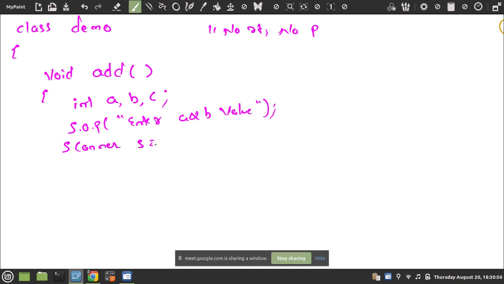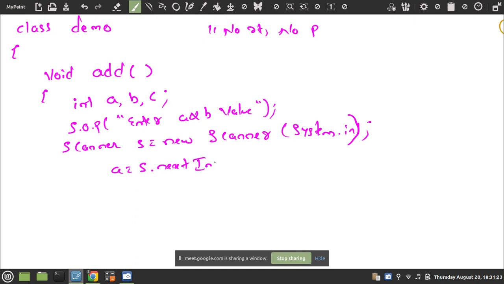Scanner S is equals to new Scanner System.in. Next, A value means A is equals to what is the Scanner class object? S is there. S dot nextInt. A is of type integer, that's why int.